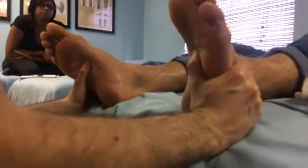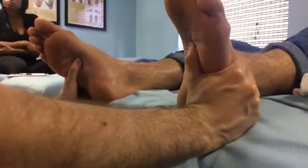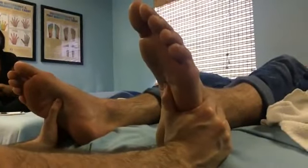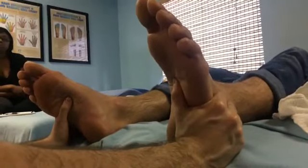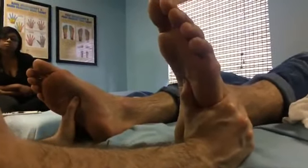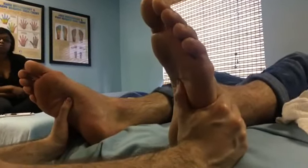We would see more drastic change if he had the resources that he needed and we were just moving stuff around. It's really interesting to see case studies like Sally publishes with fluid moving in lymphatic cases and lymphedema cases, when there's an excess and we can get the body to release. But if they're already scraping the bottom of the barrel and there's nothing left, we can't give that to them through a session. We can clean out the barrel, but it's still empty. So that's kind of where we're at.